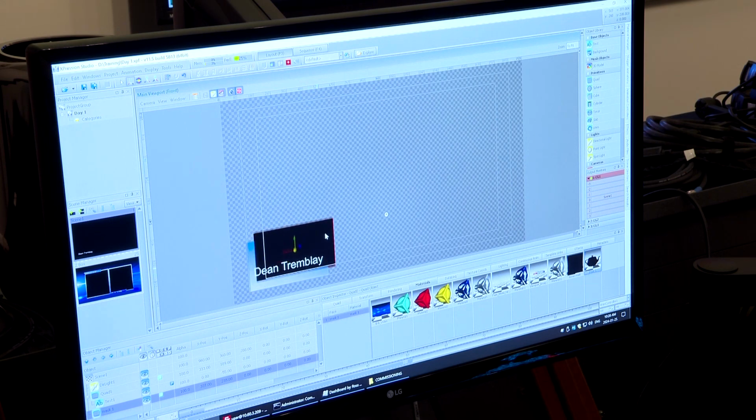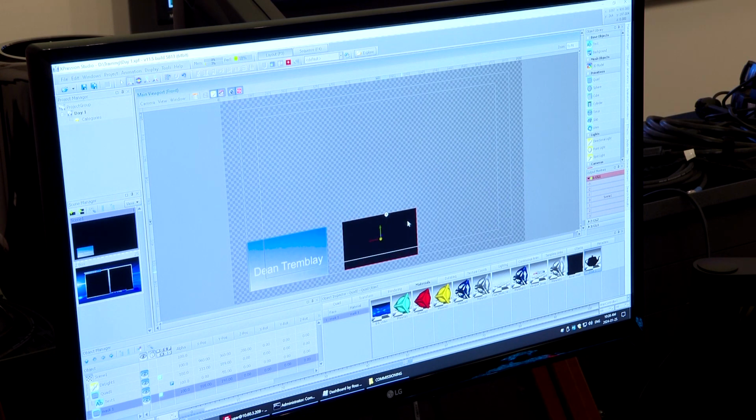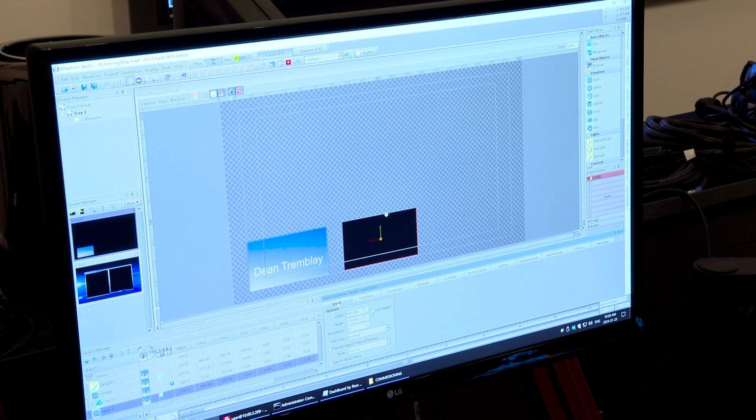Now, why is it masking the quad and not the text? Either your mask is not in front of your text. There are two reasons why, but one is the depth. So if you go to the transform tab, and you move it forward, so a higher value, a higher number. You don't have to go crazy, because obviously the higher the number, the... Sure. Now try dragging it across.